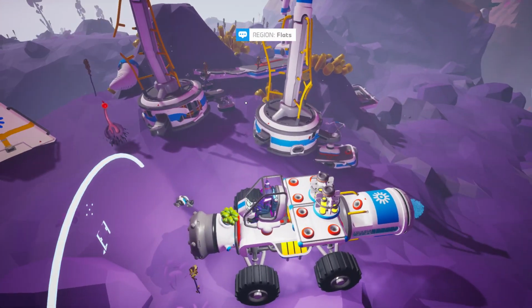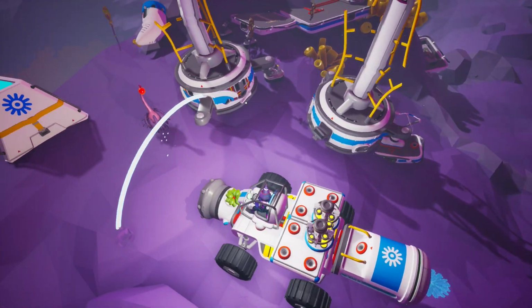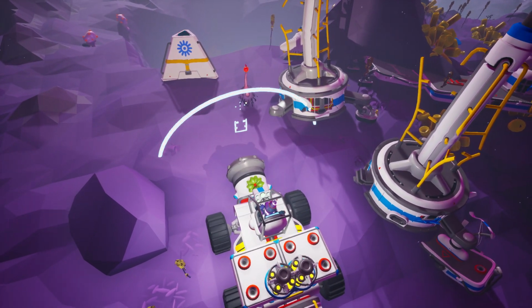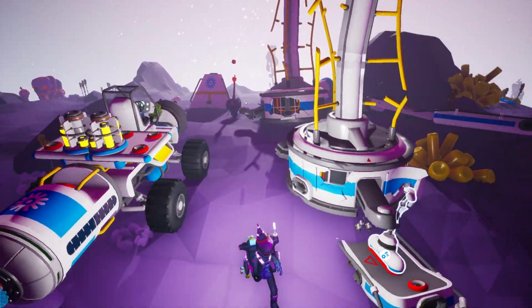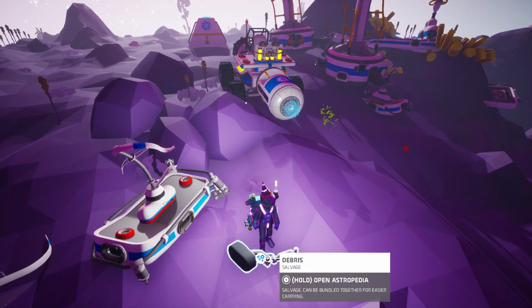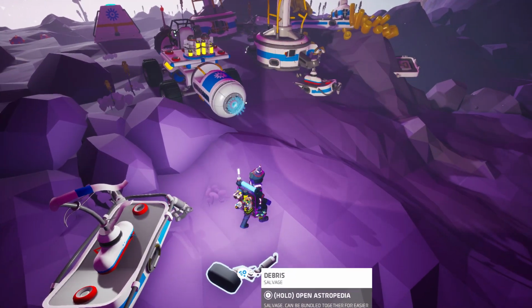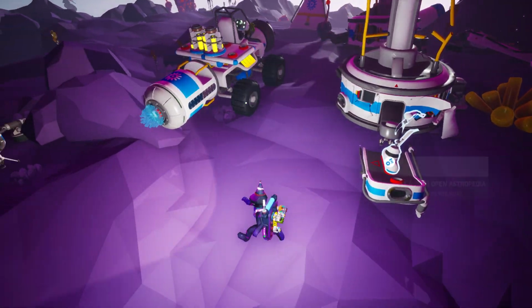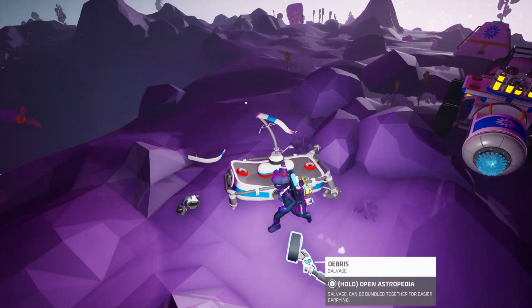Some very large wind turbines here, but they're all busted and broken. Ooh, I have a bad feeling about this. Yes, I thought as much. That thing is going to throw explosive balls at us. Can I get rid of it?